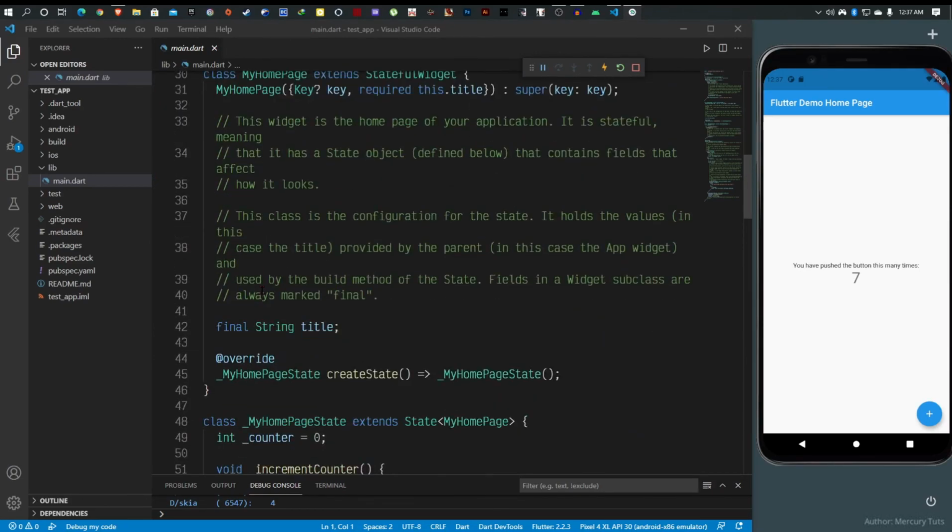Okay, so this brings us to the end of this video tutorial on how to set up Flutter. In case you have any issues or any problems, you can rewatch the video. If that's still not helping you, you can leave a comment below and I'll be sure to check it out and then help you out.